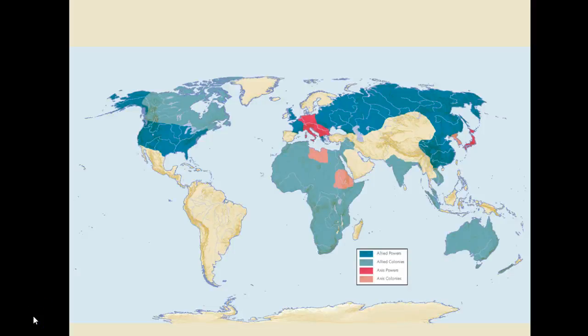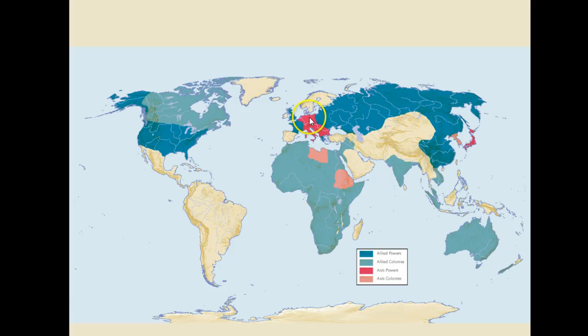Hi, this is chapter 4, part 2, and I'm going to make the second part, hopefully, a bit briefer and leave you to read more of it in the book because there's quite a lot of detail which will just take me far too long to explain. So what you're looking at here is a global map of World War II.